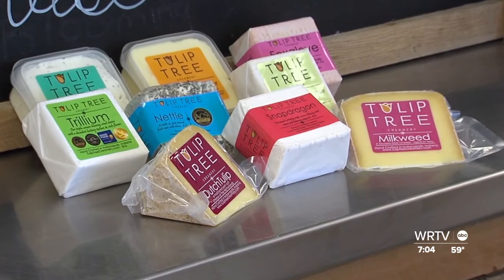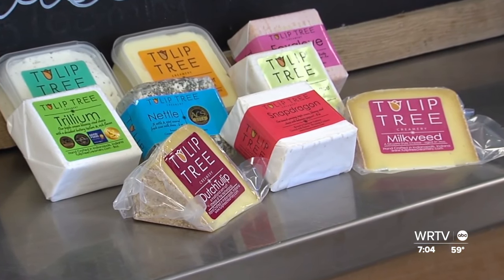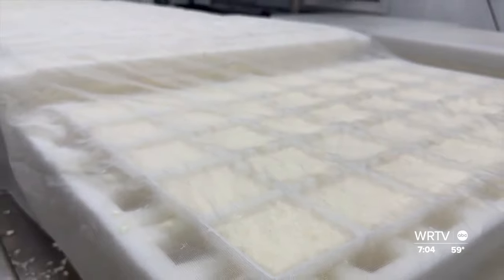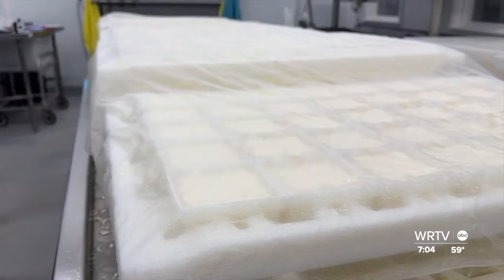All the cheeses have the same basic steps. But what makes every cheese very different is how you work within those steps. What kind of parameters are you using? What kind of temperatures are you using? What kind of cultures are you using? And then it's up to the cheesemaker — how do you work with that? It's the tiny little details within that process which make all the cheeses very different.